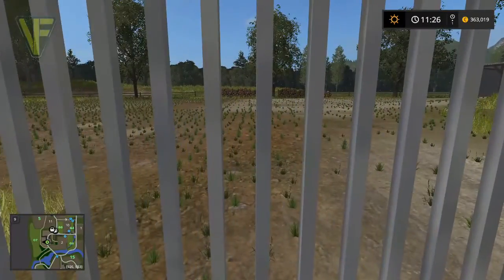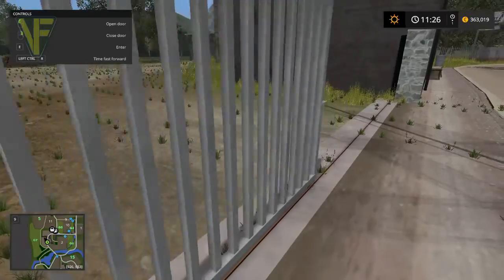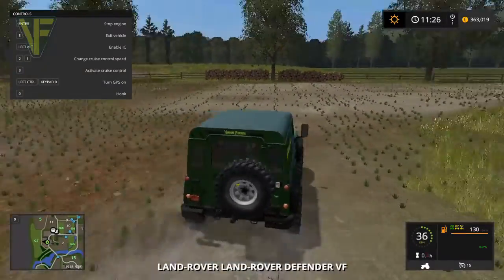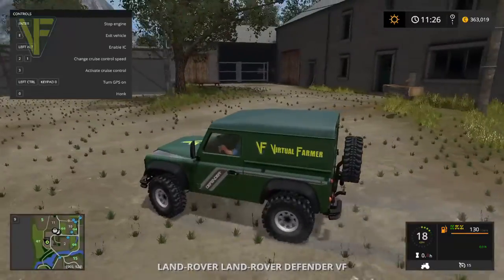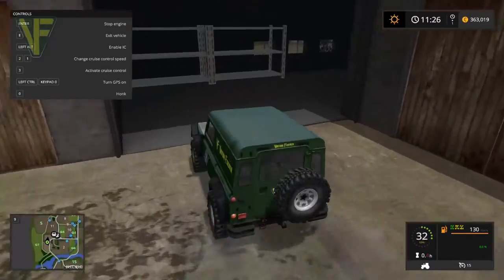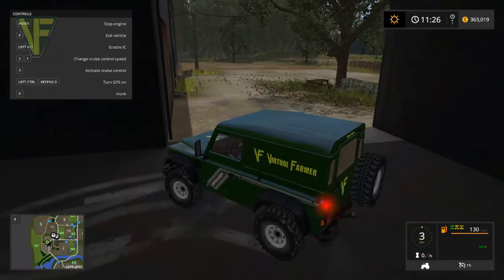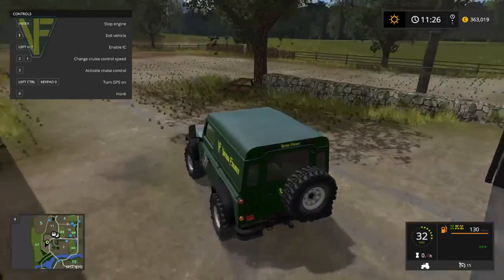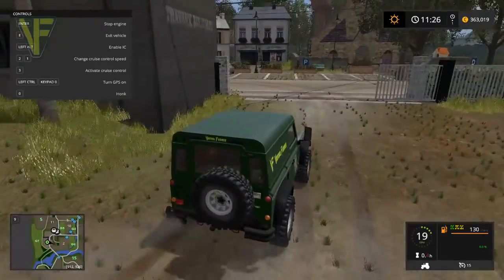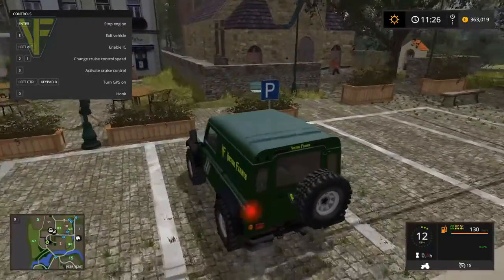Is this something we can open? Yes, it is. I wonder what this is. Is this another farm area for us? That'd be quite cool. Yeah, I think this is another yard. Wow. Okay. So lots of space up here in the middle of the town where we can do stuff. So that must be one of our yards. So we'll just go and park the Landy the other side of the street here.